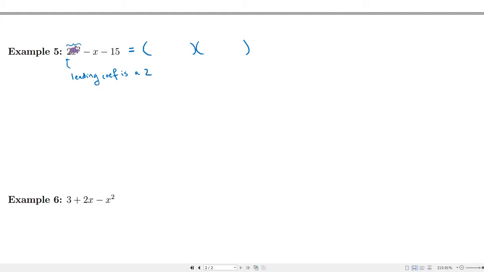So how do we get 2x squared? Well, I can't just have x and x here, because if I FOIL this, then I will just get x squared, right? So how do I get a 2x squared? Well, I'm going to have to make one of these coefficients a 2, so the term will be a 2x. So now 2x times x is 2x squared.